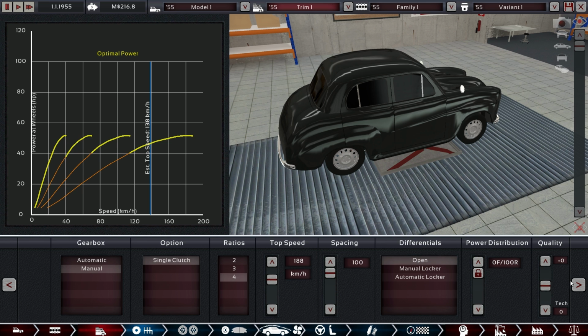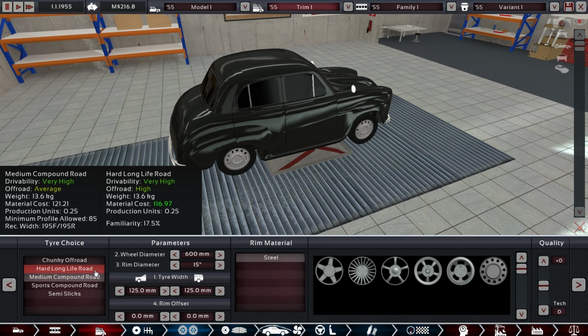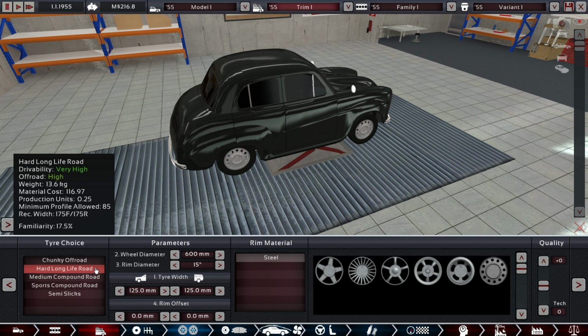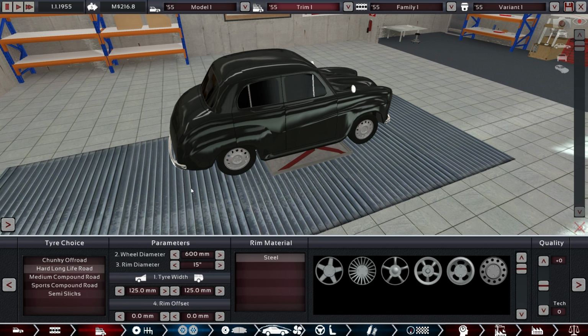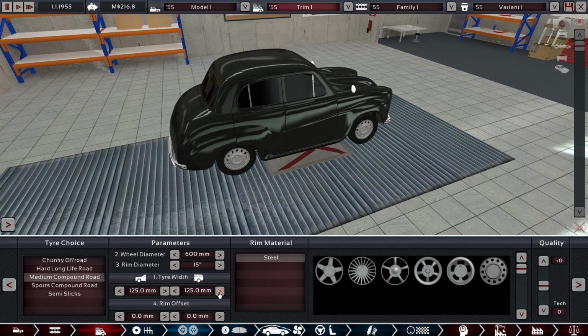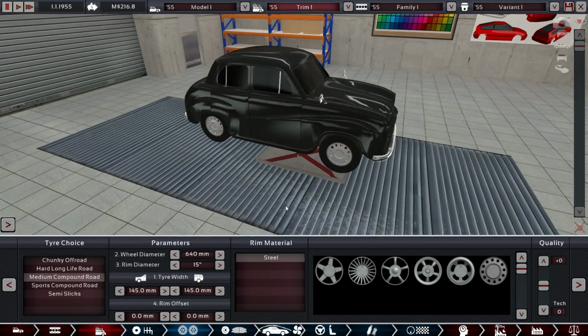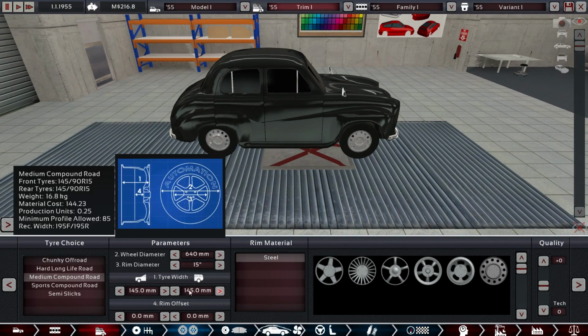And nothing to choose here. Differentials open and medium road. Medium road tires? Really? Maybe. Or hard long life. For this variant, probably medium compound. A little bit larger tires. Yes, 640s. Oh, that's nice.